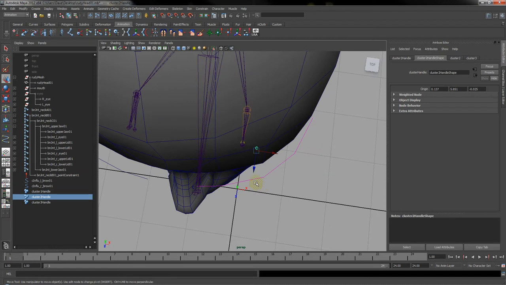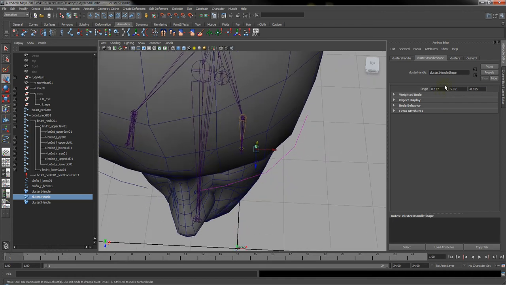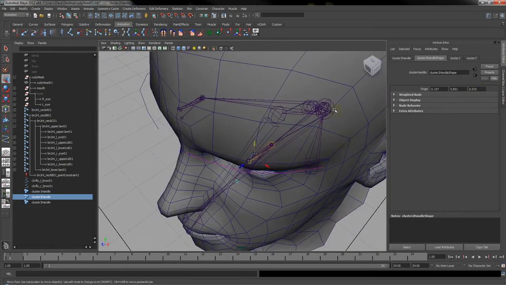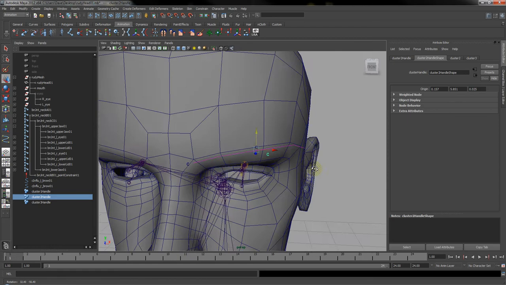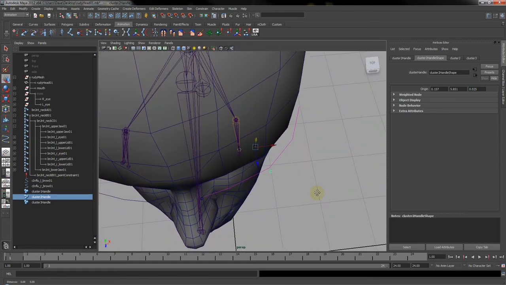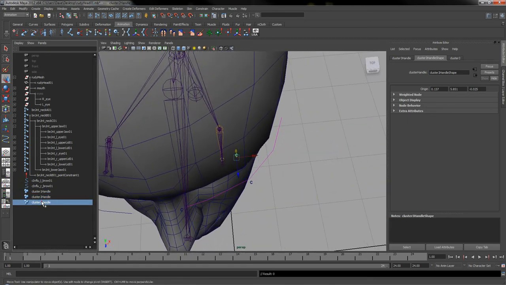The next one, I'm going to try and match it to this CV right here because that's the middle one. I went 1, 2, 3, 4, 5, so that will be the middle. And I'll just have to move it a little bit in X, and forward in Z. And you can punch in values, obviously, over there. I'm just using the quick entering, or using the dragging method to make it go a little bit quicker. And that should be okay. It's more about the pivot than anything else, but we'll be adjusting that in a second.